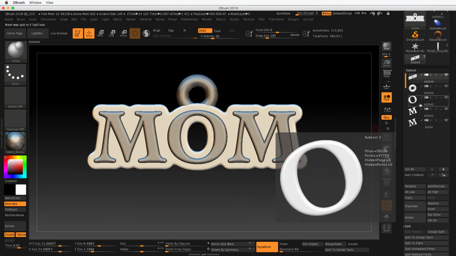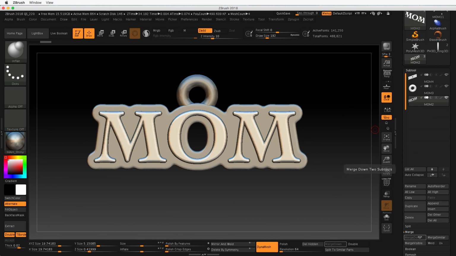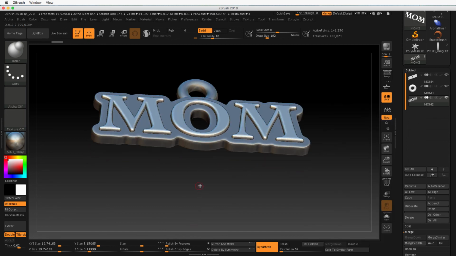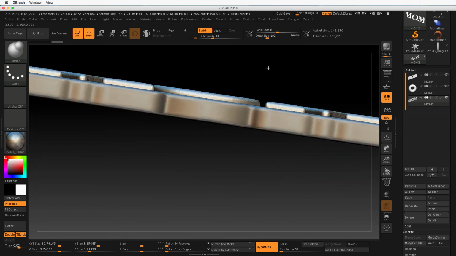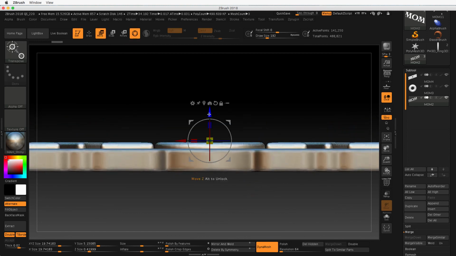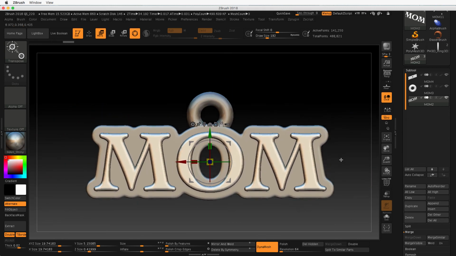I want the mom to stick together, so I would click on this O, not the jump ring, but the O, and close split and go to merge and merge down and then merge down again. So at least mom now is all on one layer. Now I can go back through the operation we did before to raise this up a little bit. So I might go in like this, switch to the move mode, and then maybe use this to go up just a little bit. You can measure again if you want, but then let's say this printed perfectly, so this is what I want to keep.